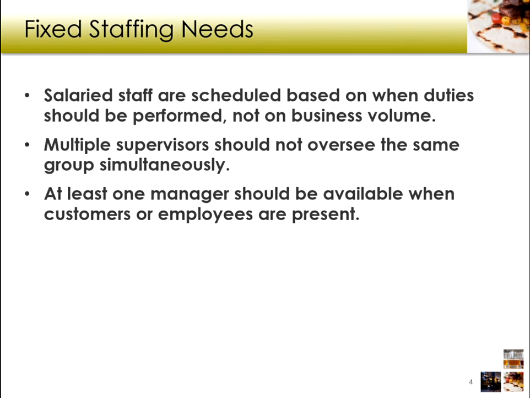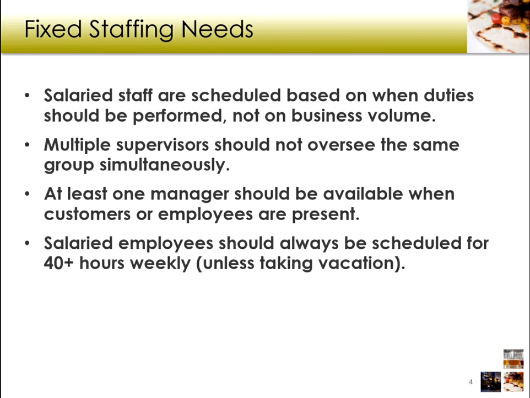Like I just alluded to, right? At least one manager should be available when customers and employees are present, right? Salaried employees, you should always schedule them for their 40 hours per week, unless they're taking their vacation. You're paying them a set wage, doesn't change whether they work 20 hours or 45 hours, but you should be scheduling them to be working at least 40 hours, right?